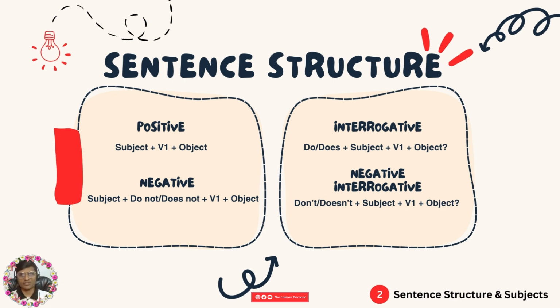So remember this. It's a very interesting point. If you say "does she goes to school," this is going to be wrong. So you have to say "does she go to school," right? Negative interrogative is something like, for example, "Don't you like to eat?" "Doesn't she like to eat?" You're going to use don't or doesn't before that subject. Are we clear? Pause the video, try to understand by yourself, and ask me questions in the comments below.